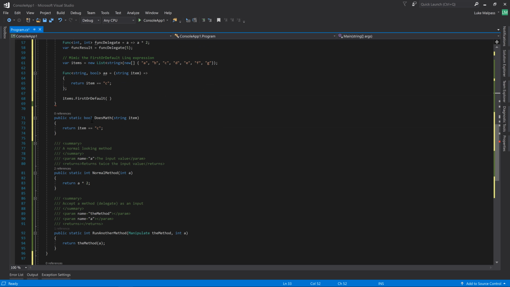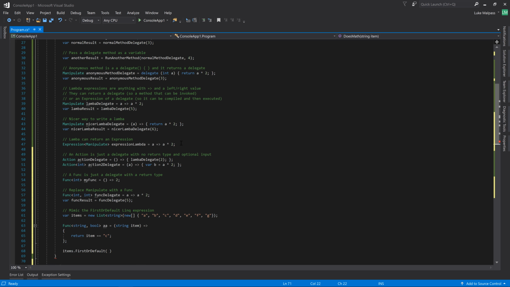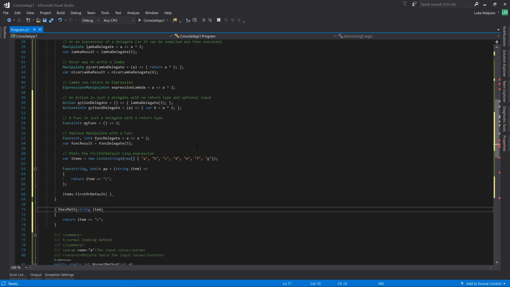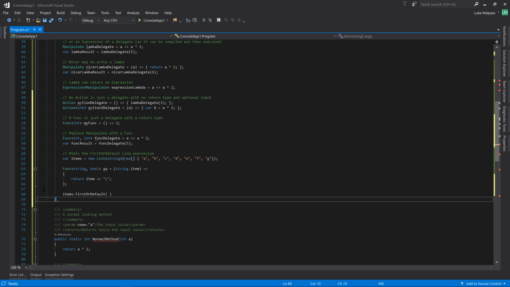So for that, you'd just delete this part. You got an item string, and then you return. You simply step down what we've done through the video, and you'll boil down to this being your Lambda expression, delegate, if you will.